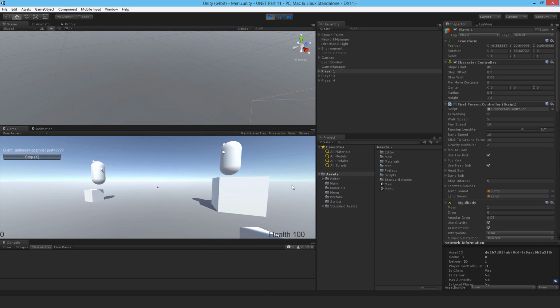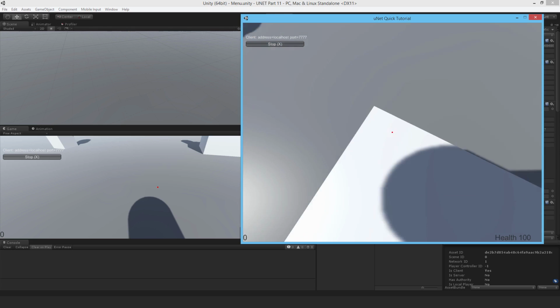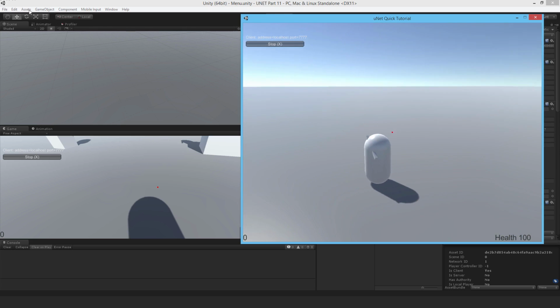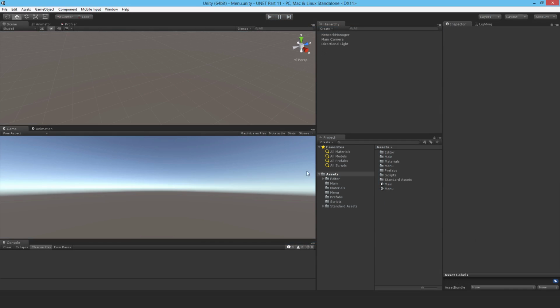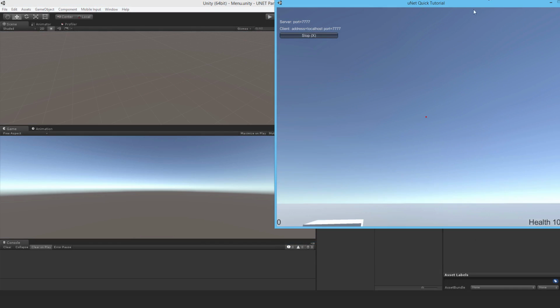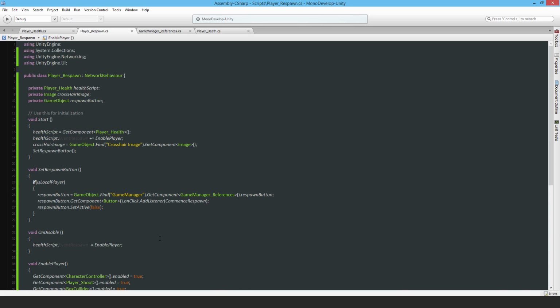What about here? Yep, these guys are both in boxes. This guy's on a box. That guy's on a smaller box. Yeah, okay. Alright, so that's excellent. The system is working. So there you go. I have respawn working pretty nicely, and all I did was I just added one more command.